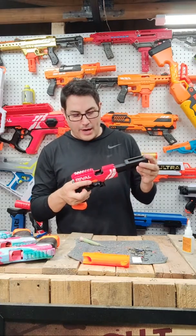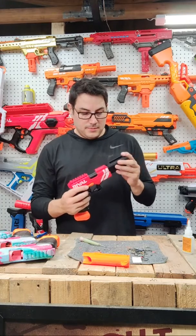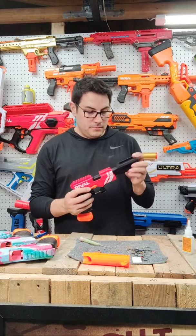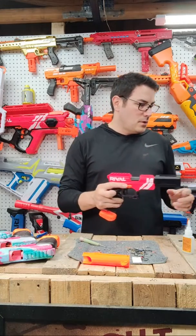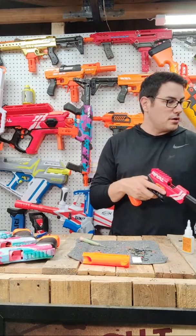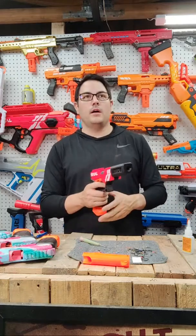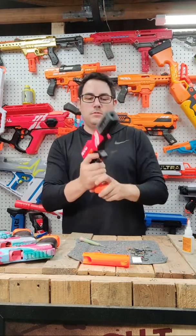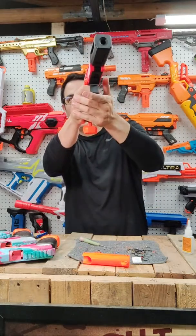Oh my gosh. I almost thought I got it, but this looks like it's rubbing on this thing, but I'm going to test shoot it just to make sure. Okay. Oh yeah. Oh yeah.